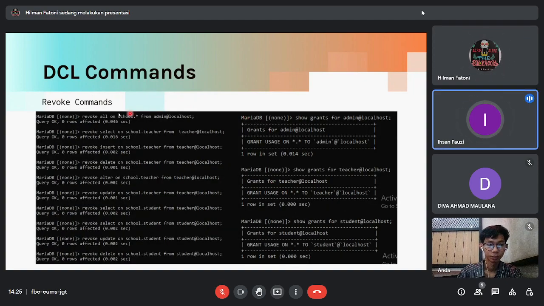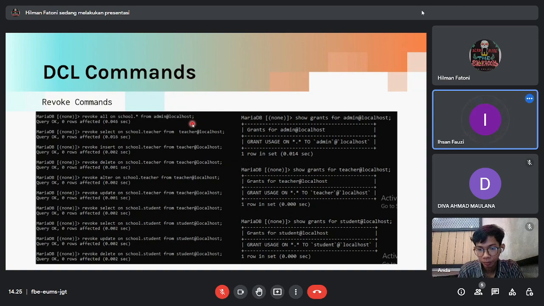Okay, now for revoke. Just like I explained before, revoke is when you take back the permission that you gave before. So revoke all on school.* from admin@localhost. So before we used to, now we use from. Okay, so revoke all basically means that we revoke all the permissions that we gave to admin before.